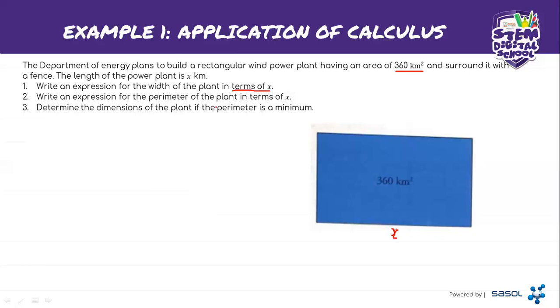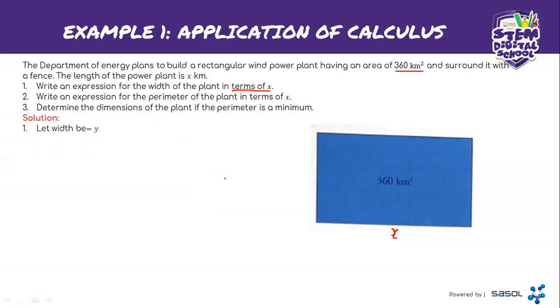For instance, you can see from this scenario, we are given what? The area, right? So once you have the area, for you to be able to answer the first question, you have to start writing the area, because now from the scenario, we are having what? The area, right? And then let's see how we do that.